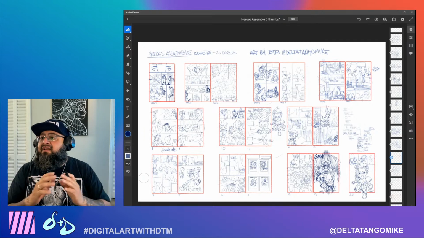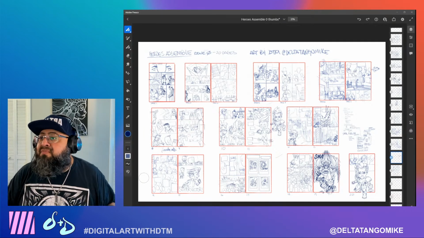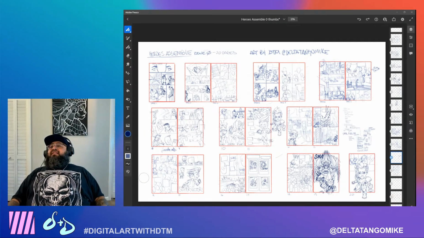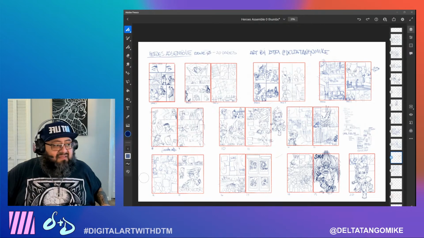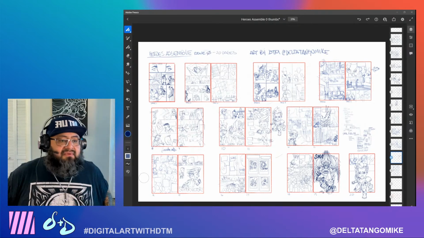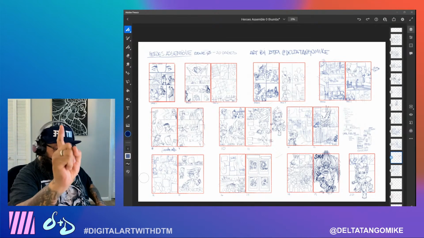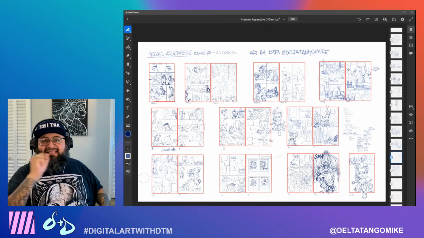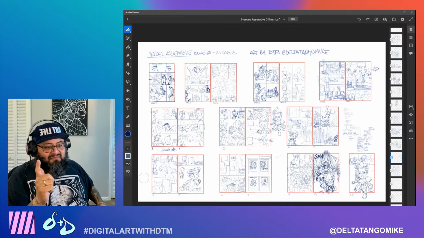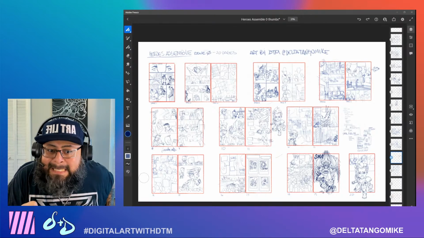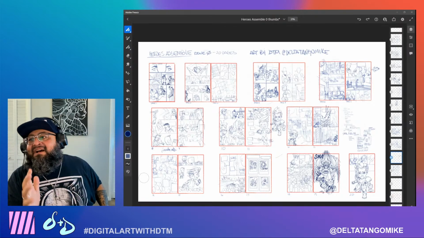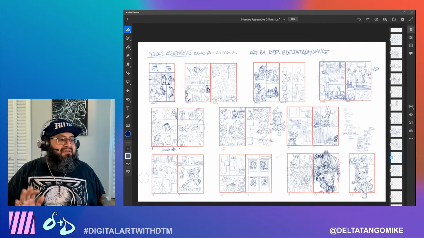Bacon Bits with a question: can you do multiple artboards in Fresco? I tried on the iPad, but not sure if possible. It is not possible. But I'm glad you brought that up, because I'm going to talk about that when we are in Photoshop. No, but there's a workaround. I'm going to show you.